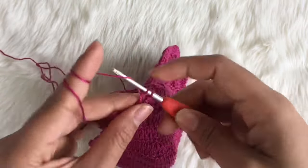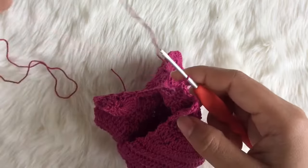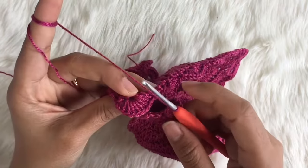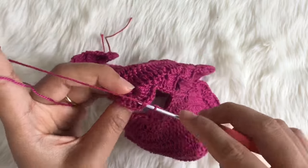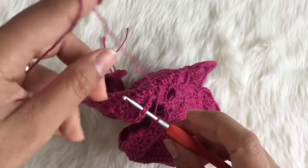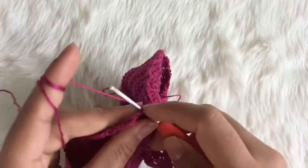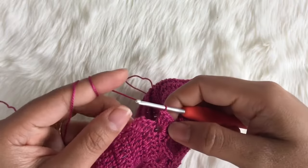1, 2, 3, and 4. And we're gonna connect into this cup. So insert the needle around here. Insert the needle in there. If you're not sure, you can count as well into the 4th double crochet. Okay, so the needle, pull up the loop and pull through, and 4 more double crochets into the same space. 1, 2, 3, and 4. Okay, you will have a total of 8 double crochets in the same stitch.